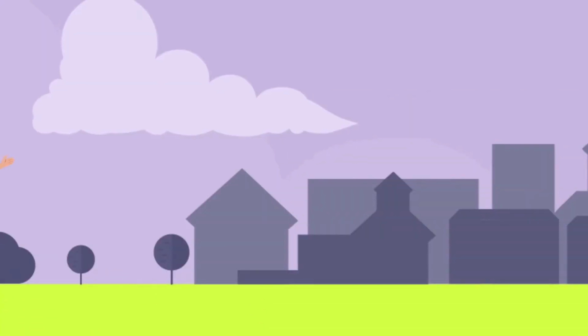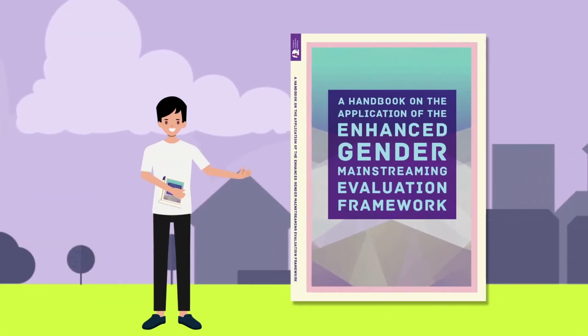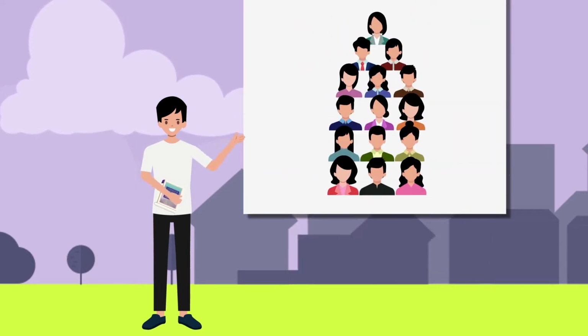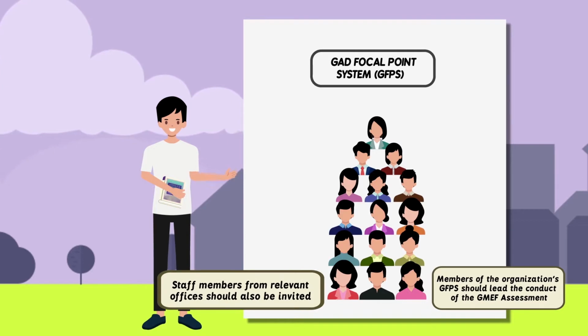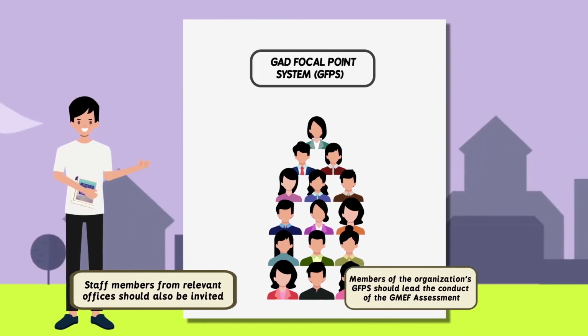As a self-assessment tool, it is expected that the application of the GMEF tool will involve the whole organization. Members of the organization's GAD focal point system should lead the conduct of the GMEF assessment. Other key technical officers working on GAD mainstreaming should also participate, as well as any staff member from relevant offices who can facilitate accomplishing the tool, such as program implementers or service providers.